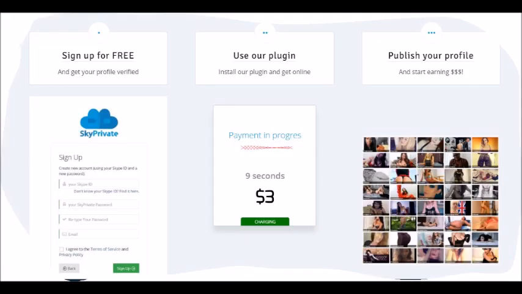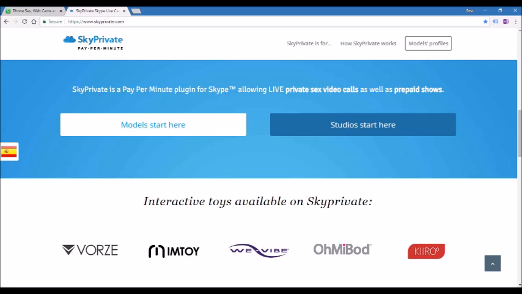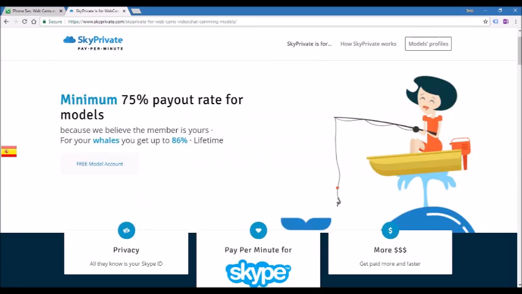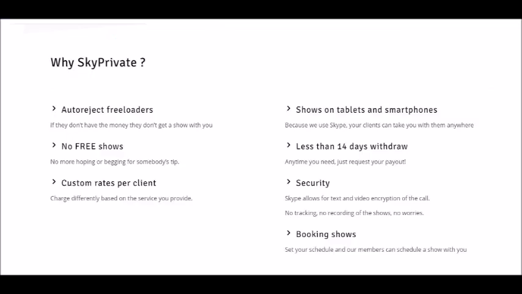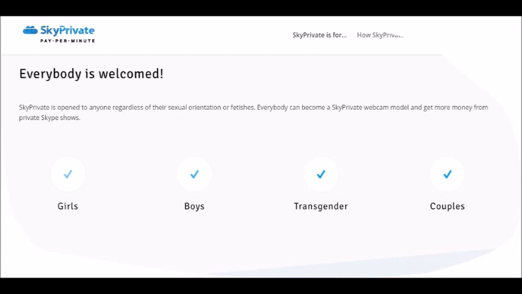So again, if you don't have a work related Skype, go ahead and create one first. Very easy to do. Get your Skype ID, and that's what you're going to use. That's going to be your login for Skyprivate. Okay, you're going to make a password for Skyprivate. It can be the same password you use for Skype. This is simply to log into your account each and every time you need to log in. Okay, that's what the sign up is for. The sign up is for signing up for Skyprivate.